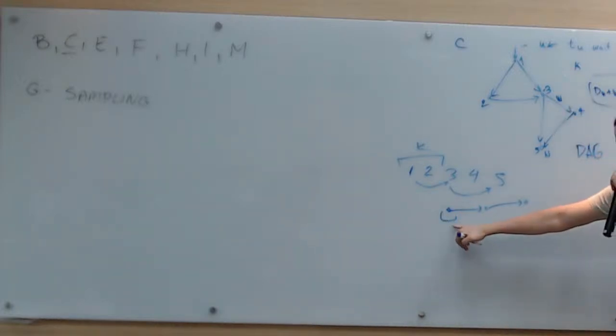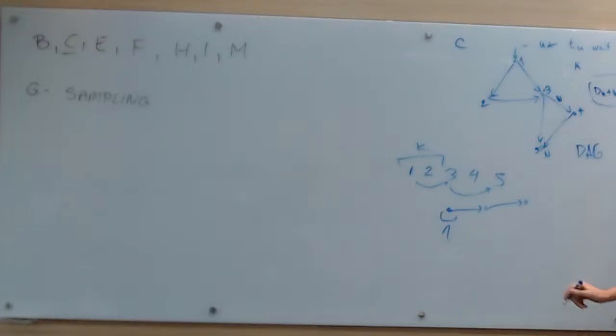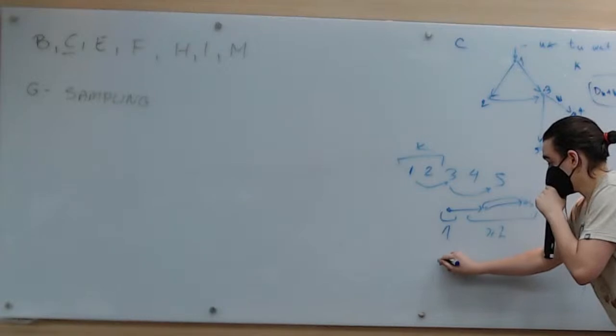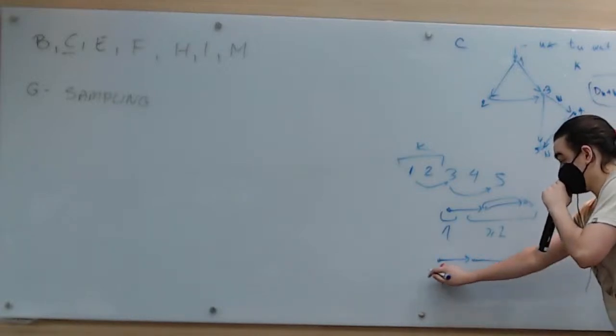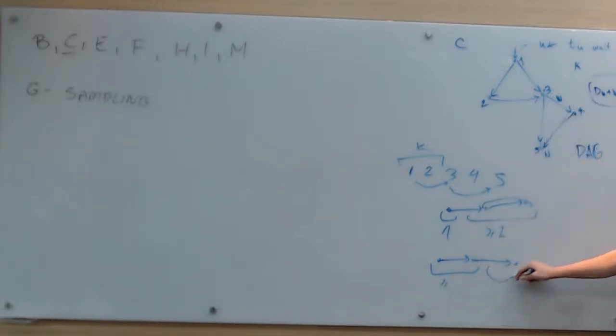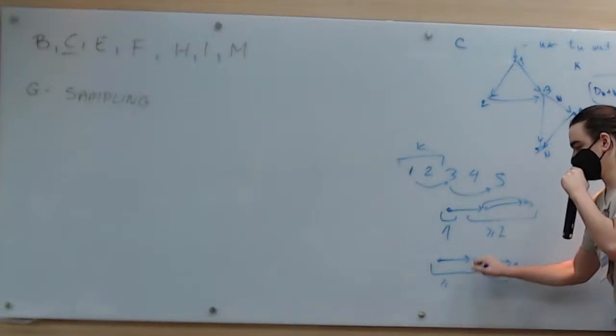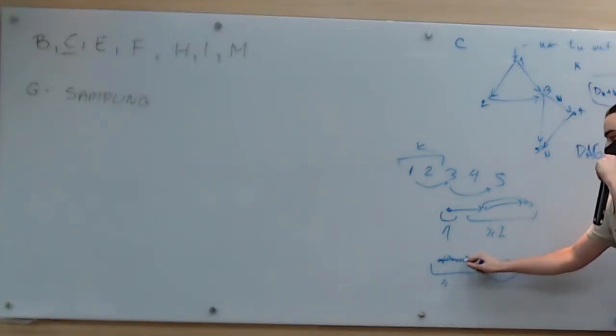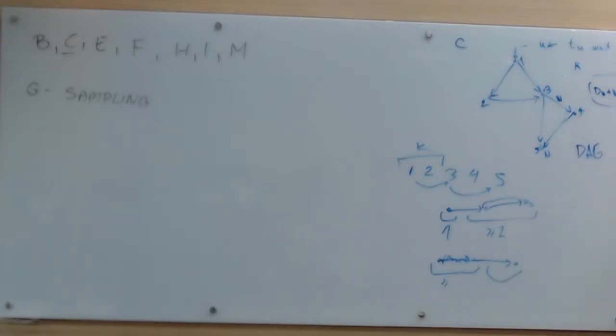Now note, if this prefix on the path is just one node, then this must be 2 or more nodes, right? Because we know this is at least 3, so if this is only 1, then this is 2 or more. And that must mean that here, there's some edges that we have not painted, and that's good. That's enough. On the other hand, consider the case where we have colored 2 or more at the start. And then, we don't know anything about this, but that's okay, because if we have colored 2 or more here, we're done. This is a fully colored edge, and it's also a solution.